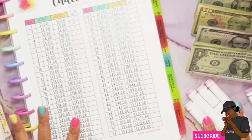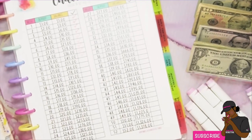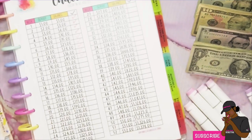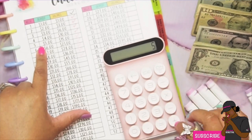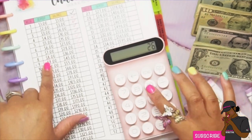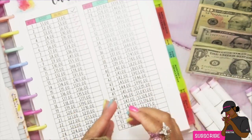So let me add that up, because that's not right. Where's my calculator? That's not the right amount that I have in there. So let's get out our calculator and add it up and see how much we need to add to that. All right, so we are adding, where am I? Right here. So we're adding 5, 6 plus 7 plus 8 plus 9, right? 35. We're adding $35 to the 52 weeks challenge.